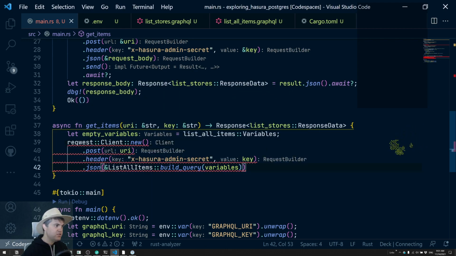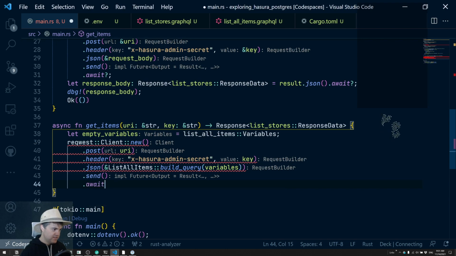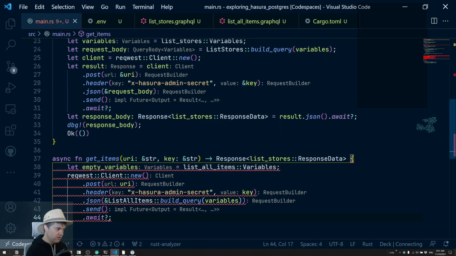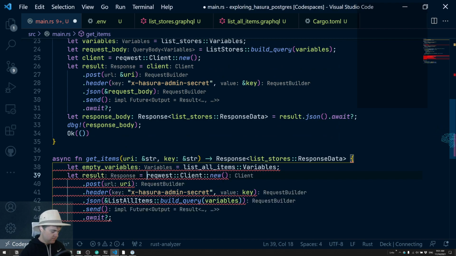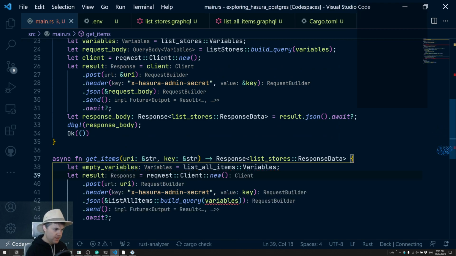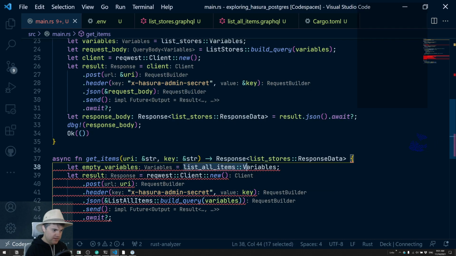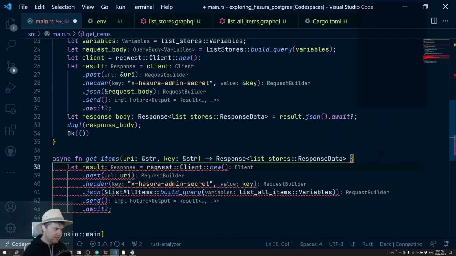Okay, so we have the JSON that we're going to send and await and do that entire thing. Now this is going to be our result. Now this empty variables here, we can just maybe copy you, and just grab them directly in there as we need it.